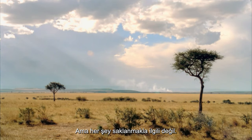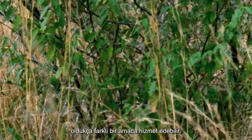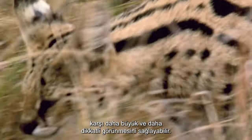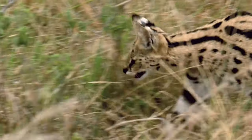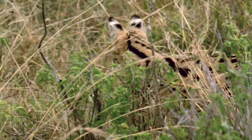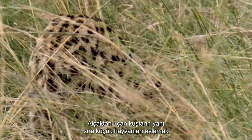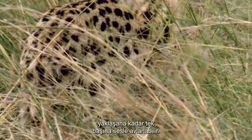But it's not all about hiding. The black and white false eye spots on the back of the cat's ears may serve quite a different purpose. These large eye spots may well make the cat appear bigger and more watchful to any potential predators tempted to attack it from the rear. These enormous ears also afford the serval highly sensitive hearing, enabling it to hunt by sound alone until it gets close enough to pounce on low-flying birds and small animals.